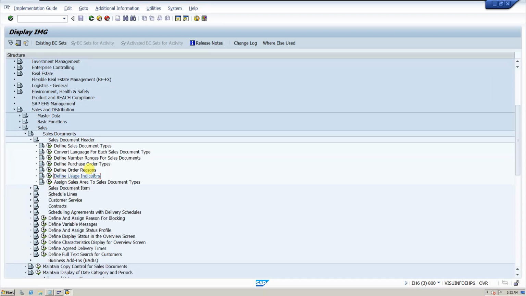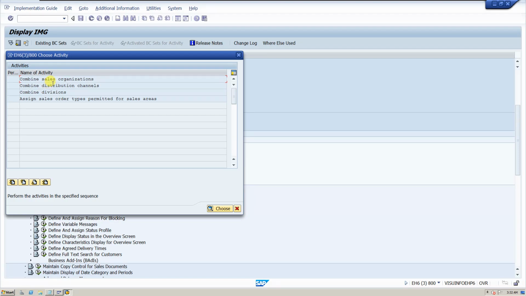Now assign sales area to sales document type. This is also very important. Here I will explain the combined sales organization, combined distribution channel.